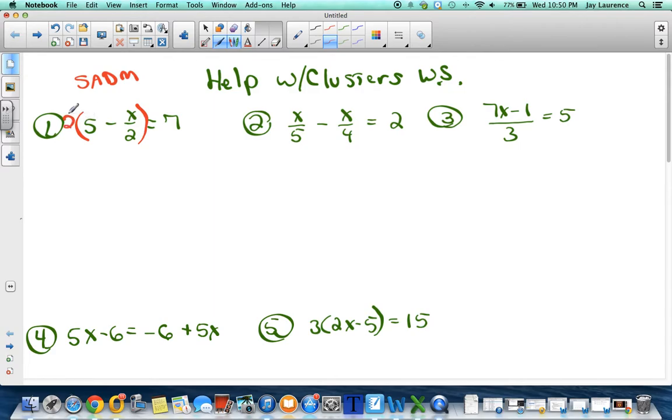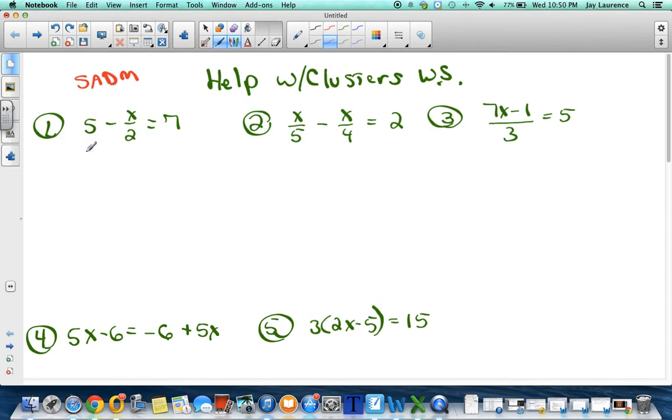It's not wrong to do it that way, but you have to make sure you multiply 2 times 5 is 10, and then here the 2's will cancel, but a lot of you are going to make so many mistakes. I'm not going to demonstrate it that way. But that's the mistake some of you are making, is that you're only multiplying this term by 2. Anytime you multiply or divide through an equation, you're going to have to do it to every single term you see. That's why it's smart in some cases to simplify, combine like terms before you do any multiplication.